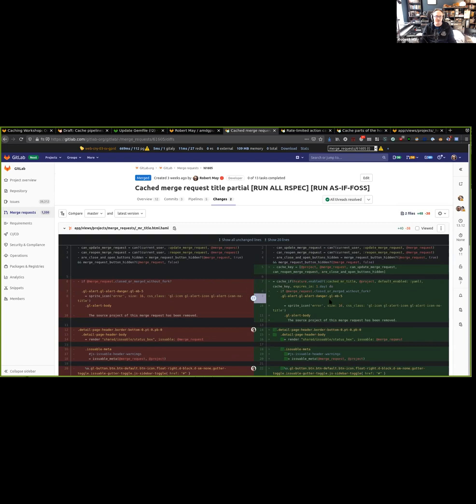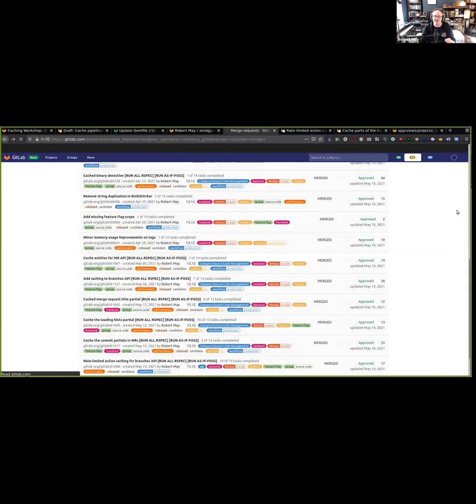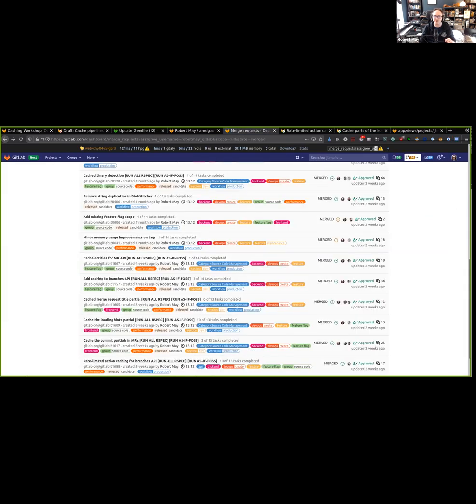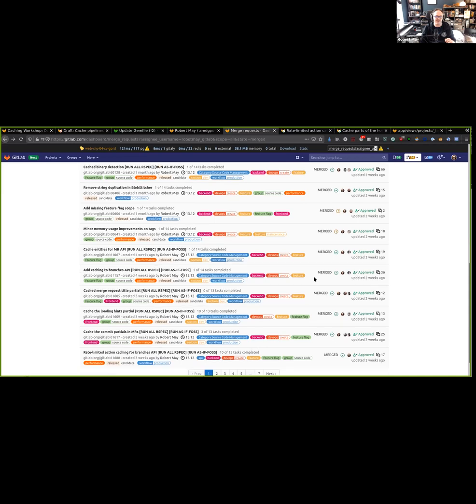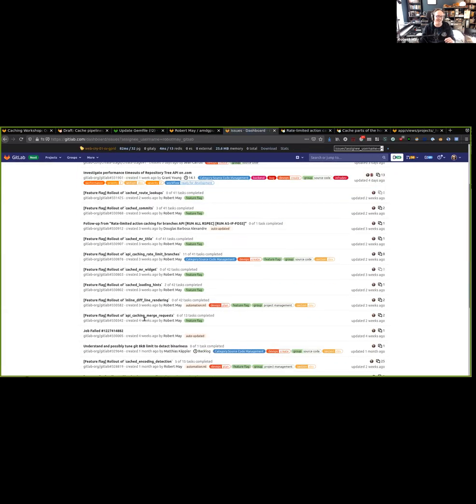Just realized that there's even more feature flags that I haven't removed from the application yet, which is the only downside. I went on a cache binge for a few weeks and I ended up with so many cache key enablement issues that I've now got, you can see them. I'm never going to manage to close all these. Everyone's going to get really cross with me because they're just going to be stuck there forever.